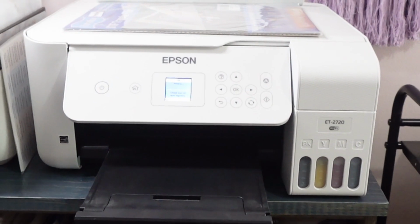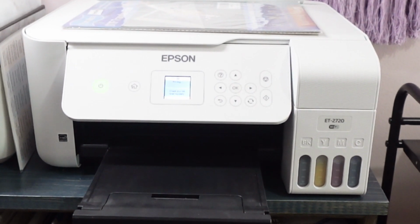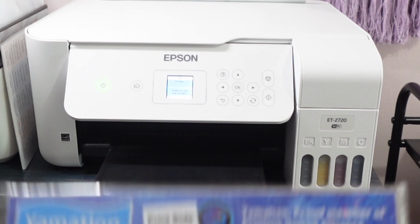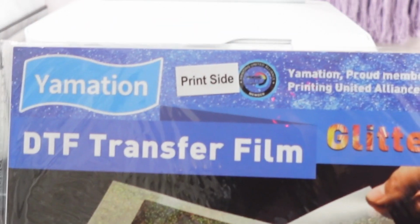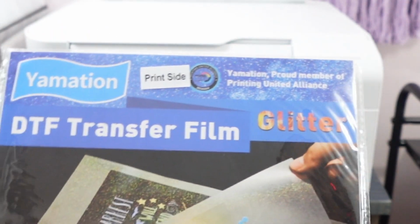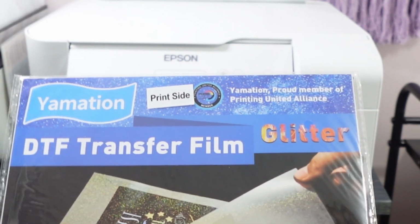Yeah, I've never used the glitter DTF, so it'll be interesting to see the results of this. I bought it quite a while back, I just haven't gotten to it. So we will figure it out.